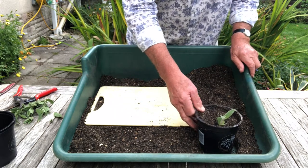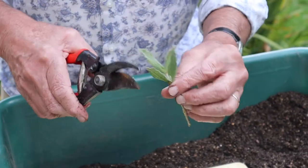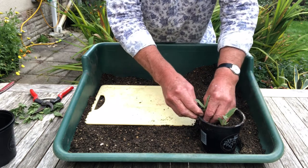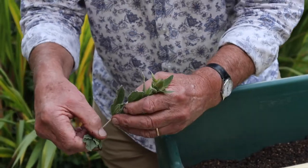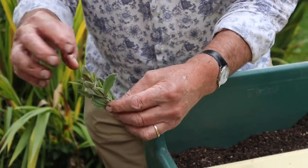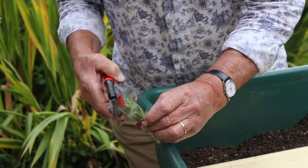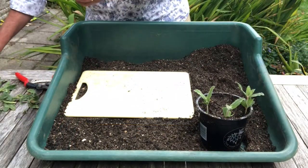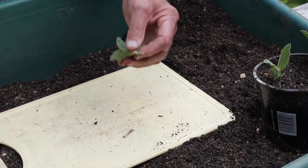So that's the sun rose — Cistus — cut below a node and the leaf taken off like that. These secateurs are very sharp, so I'm quite happy with them. If I got a scruffy cut I'd use a knife, but I don't need to because I've cut below the node. Take those off as well, and then take the soft bit out of the middle like that, and that goes in there. I'll show you this one cut with a knife — there's the node, the junction — just a quick clean cut there. Done.